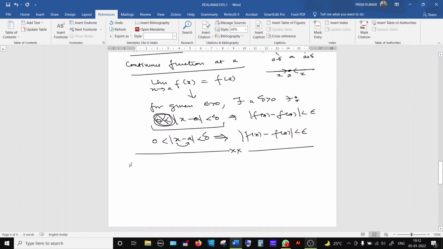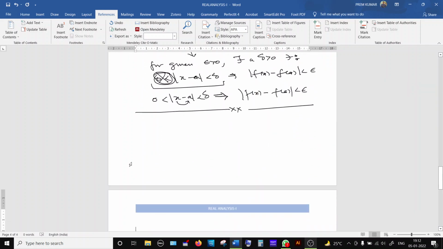Okay. So now the next thing is a very important thing: the set of all open balls. A very important definition which will be used throughout this real analysis subject. That's the definition, a very important definition. First we will go for the real line, then I will generalize for metric spaces.